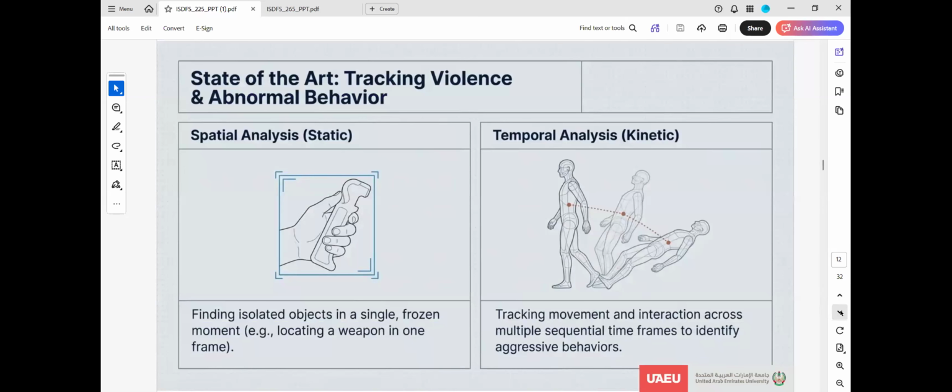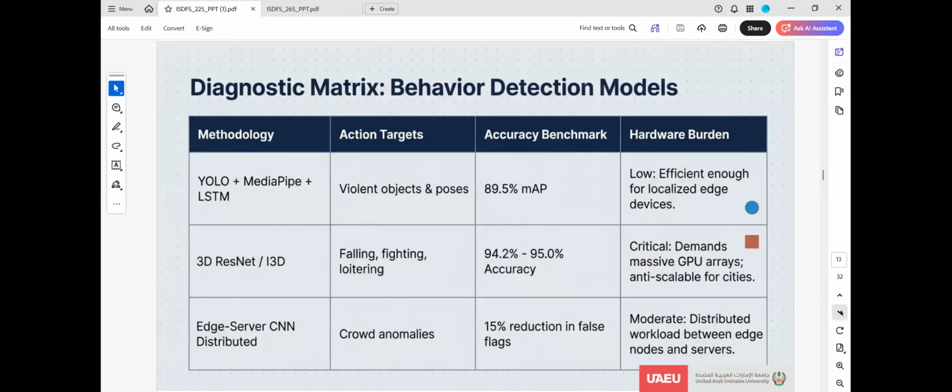And how our work is different, for example, we are finding isolated objects and particular movements, and tracking the people to identify behavior, for example, punching and pushing. So we have to detect abnormal behavior with the help of this AI computer vision. There are many people who have the same thing, and they get good accuracy with the help of YOLO or the different suggested approaches.